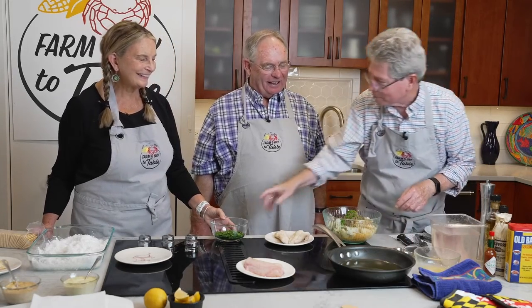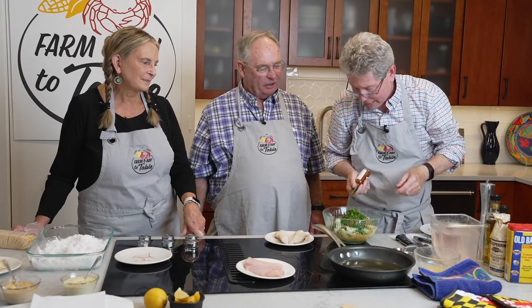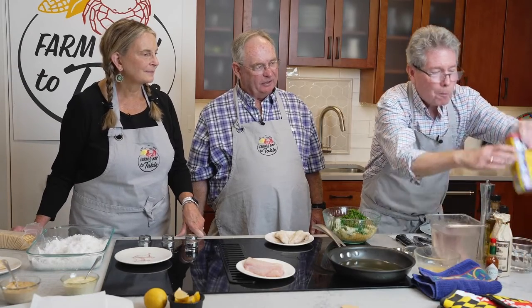Now we've got some chives — these were right out of Gertie's gardens out back in the restaurant. Then we have some flat leaf parsley. I'm going to put in a little bit of Worcestershire sauce — why not? And a little bit of Tabasco. I also like to use just a little bit of Old Bay because I do, and it gives it a little extra — just gives it a little sophistication. And we all need a little sophistication in our life.